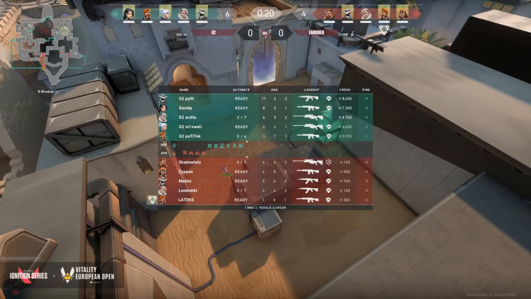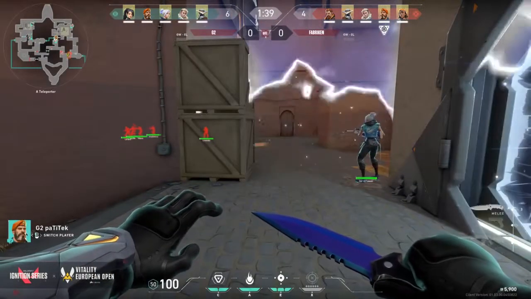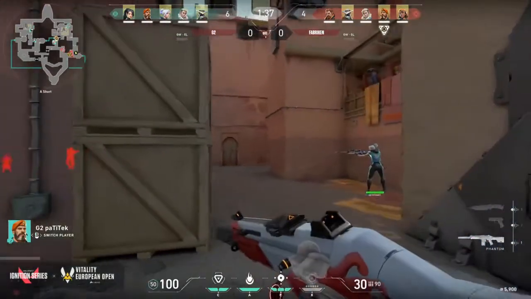But again, G2 just more than happy to kind of shoulder peek and look for the early frags here. They're not scared. They're not sitting back on the site like they were in the first few rounds of the game. But if you're on the side of Fabriken, what do you do at this point when you're seeing how aggressive G2 are being? Do you have to just commit to a site early on and go for a quick execute, or can you wait? Can you be patient and look to lurk and maybe catch some of these aggressive players from G2?